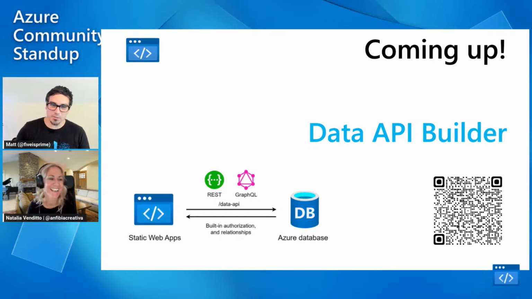It just works. You define in your config what data you want to bring back and what the authorization looks like. You set up roles that work with the built-in Static Web Apps authentication. So it's super complete. You can do as little as drop a config in and say CRUD all of these things, all the way up to limiting it to specific users with specific roles, only show this, only enable GraphQL, that kind of thing. But at that point, it becomes just managing config files, no code, nothing like that.